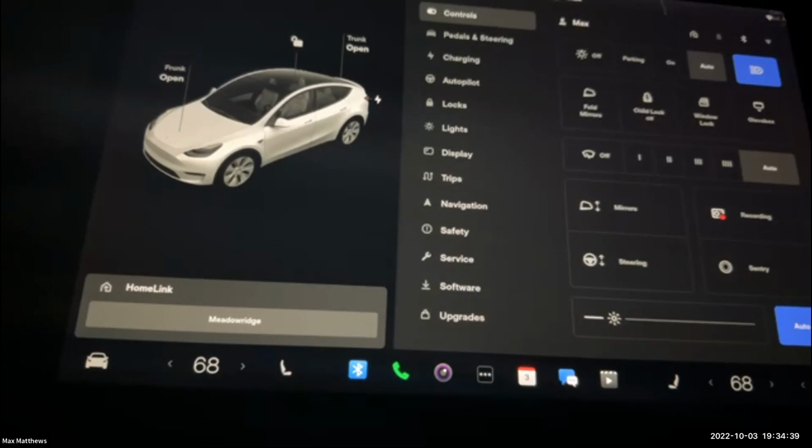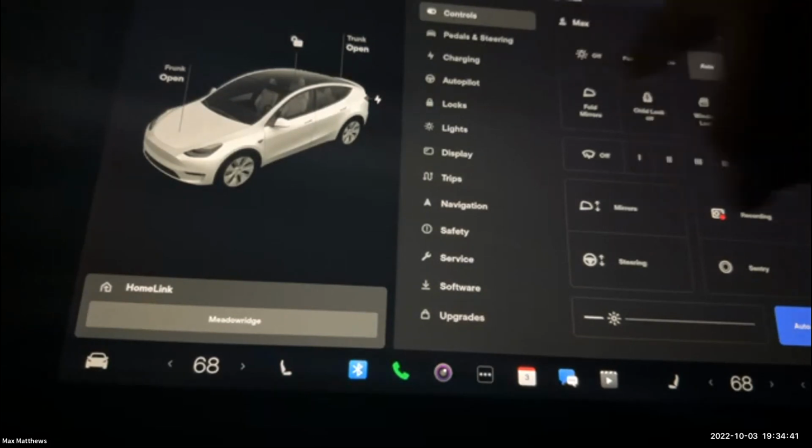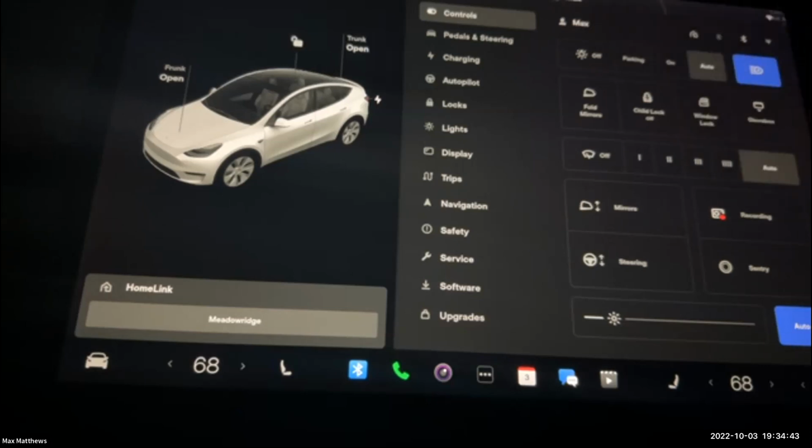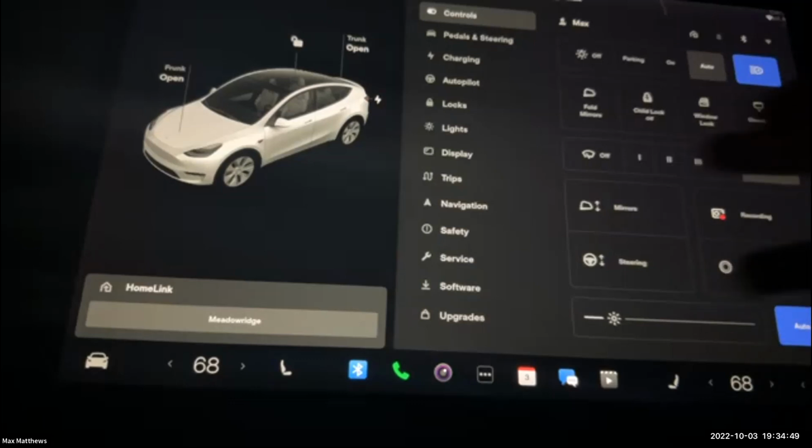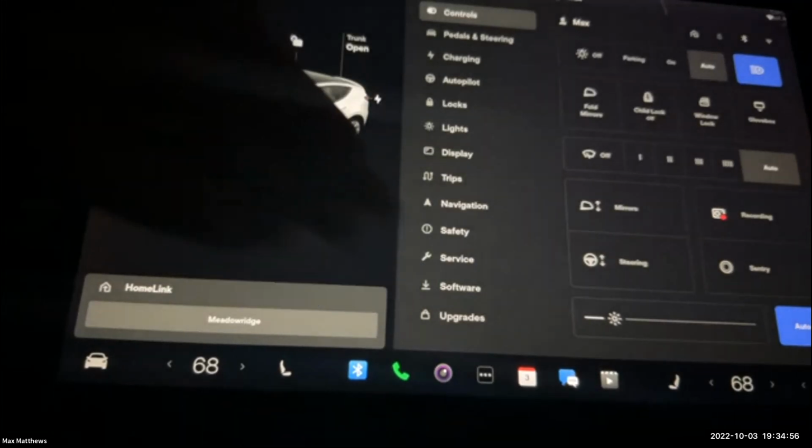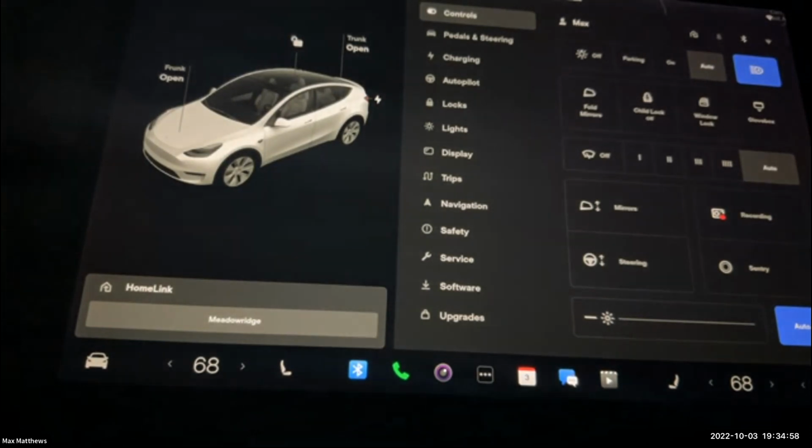So you guys already touched on the lighting controls, which are right up here. But then there's other information in here, like the wipers and the glove box and adjusting the mirrors and the steering wheel and all of that kind of stuff. Not to mention all of the other settings that you can see down the screen here, which really show you how much goes into being able to control everything from the screen.